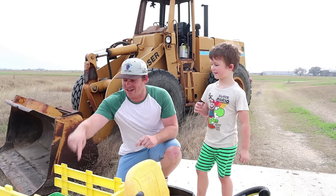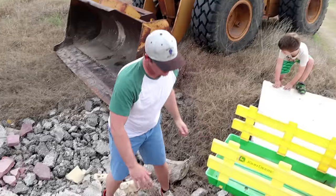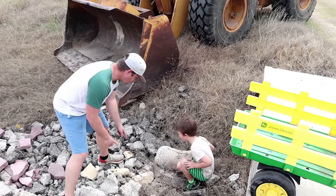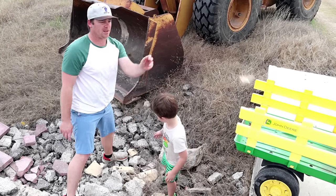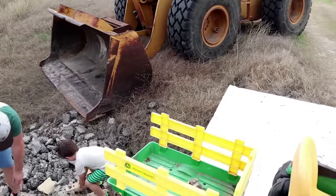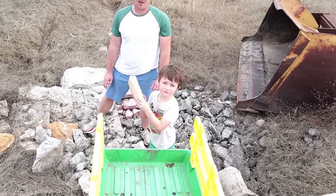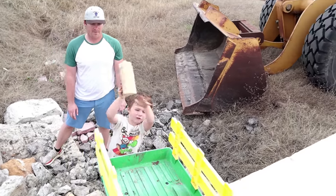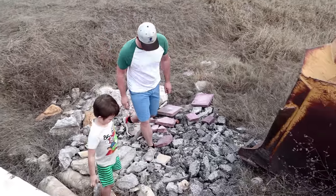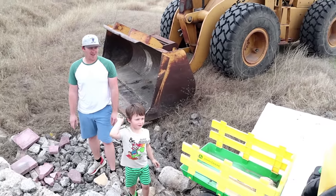We're gonna put some of the little rocks in Hudson's tractor and the big ones in our big tractor. You gonna help me? Yeah. Okay, come on. You gotta be careful. Need help? Can you start throwing some of these little rocks in your trailer? Yeah. And then we'll get some big ones. You gotta be careful. Whew. That's a good one. Think you can make it? Try it. Need help? Whoa! Whoa, too hard! Too much muscle! Yay, good job! One more. That should be good enough for your tractor.